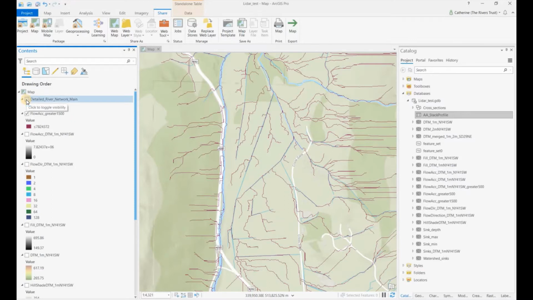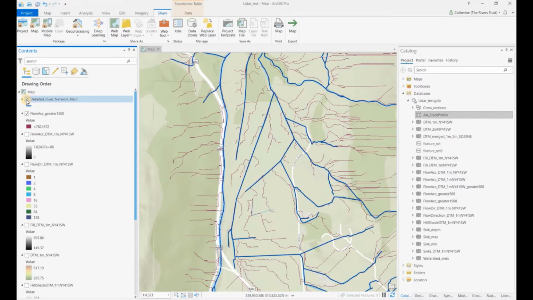So one of the things that we can do is to add the detailed river network. And you can start to see where your flow accumulation might actually deviate from the locations that the water has been put artificially. In this case, it looks like a lot of the accumulation is going down this main stem here, but there's a lot of artificial drainage being put in. Around here, it looks like there might be a more natural flow, so that might be somewhere that you might want to look at in a bit more detail.